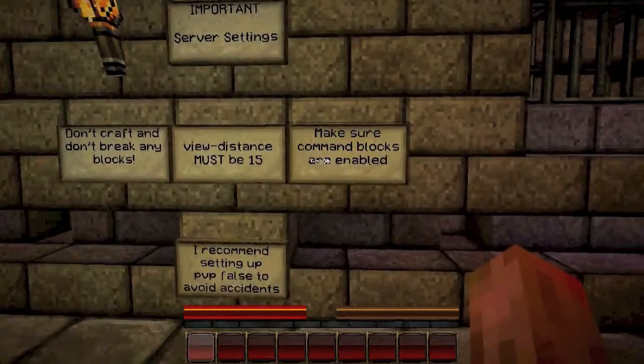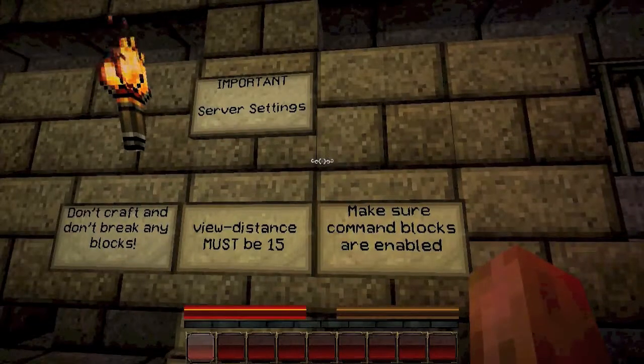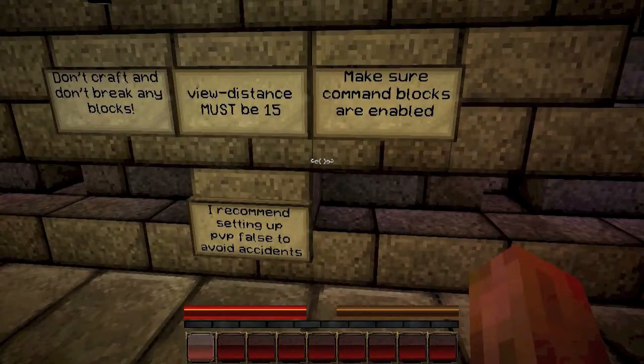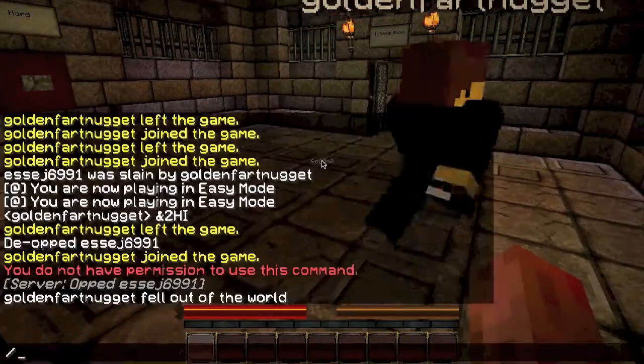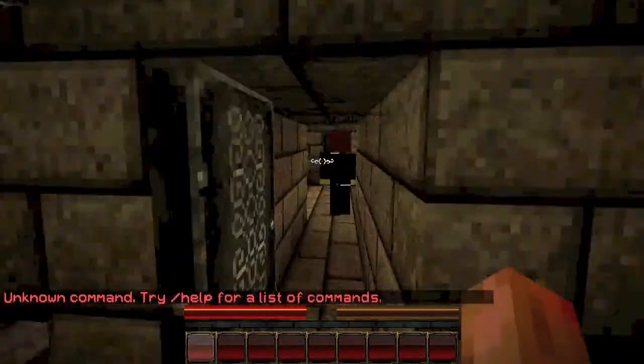View distance must be 50. These are all server settings that I changed already. Make sure command blocks are enabled. Okay. Except PvP false. Obviously, I forgot to do that. Okay. Tutorial room. So we already set the map on easy.